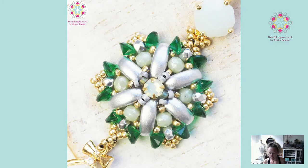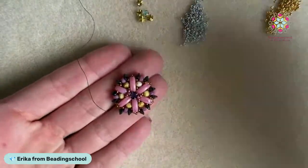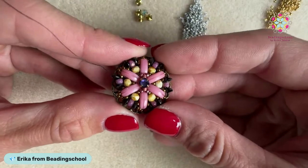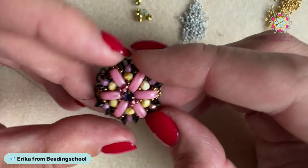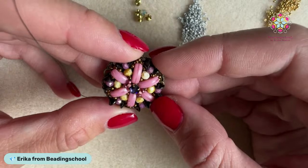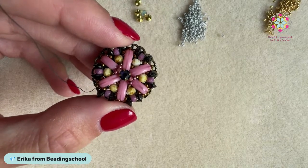So this is the jewel that we are going to work on. And this color combination comes from the Bavarian Princess box. But before we start, I would also like to show you the other color combination that I was working on, just for a bit of inspiration. When I was drawing a tutorial and testing it one more time, I went for a warmer combination, and this is what came out. I will fix it on one of the brooch filigrees that we were talking about last week. So this is a bit purple, a bit pink and a bit beige and bronze tones.